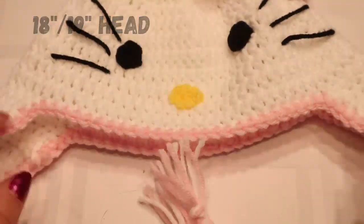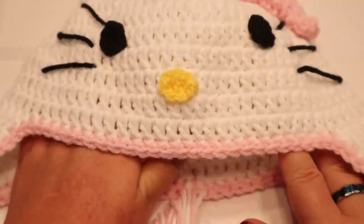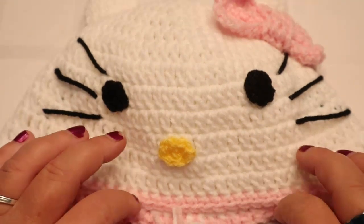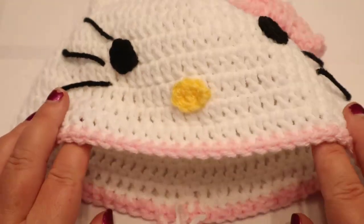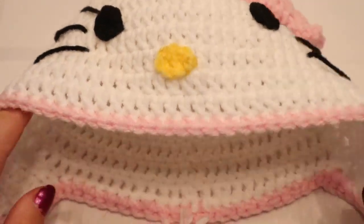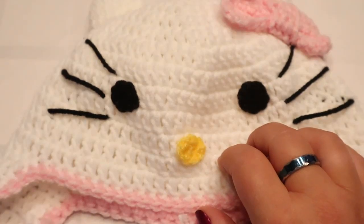So you've already seen the picture. The model was a 19-inch head, so a little child's head or a small adult might have a 19-inch head. I'm a grown adult. I'm short. I'm tiny, and my head is 21.5 inches. So this is a 19. This will fit a 19-inch head, which is typically a child's head.